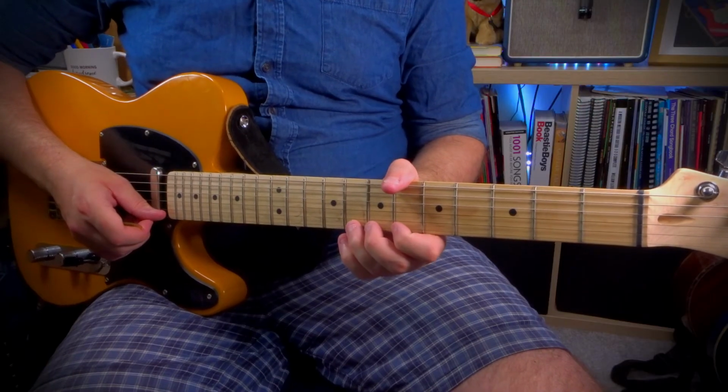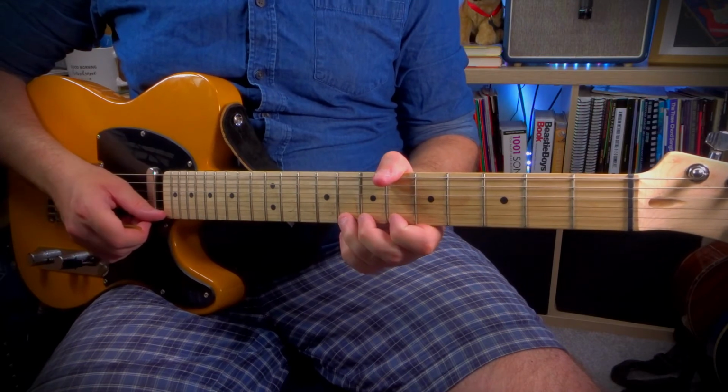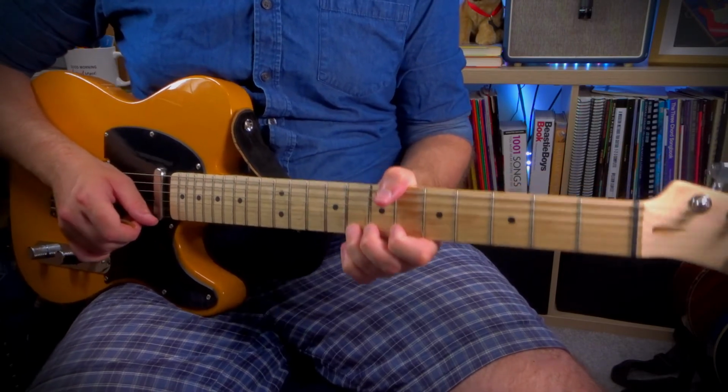Now, just like when bending, the direction of your vib can have a lot to do with the room you have on your fretboard before your fingers fall off the neck. So, for example, if you're on the high E string and you're bending, let's say this 8th fret, if I vib downwards and try to do a wide vib, I'm just going to bring the string off the guitar neck, and it sounds awful. I'm not going to be able to vib. So for that string, I have to vib upwards.